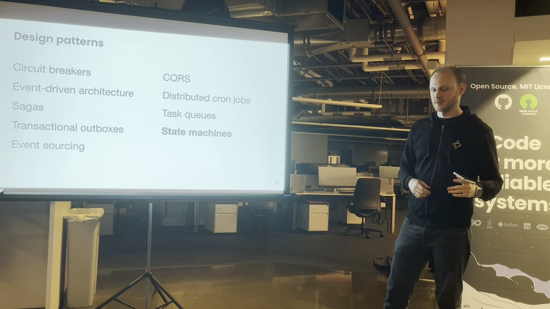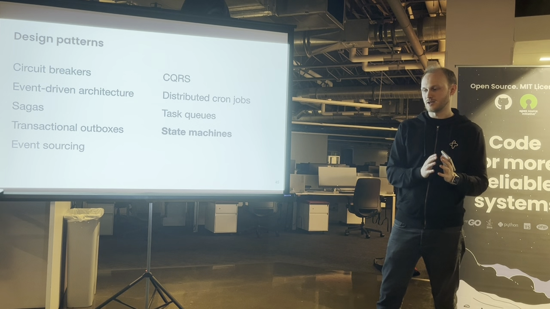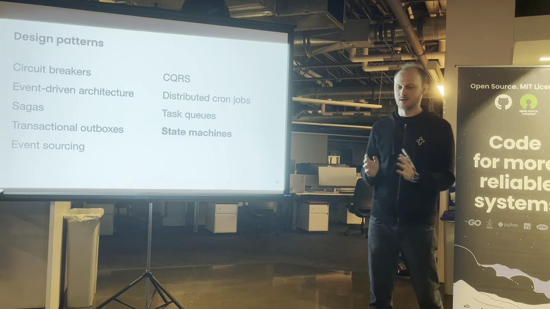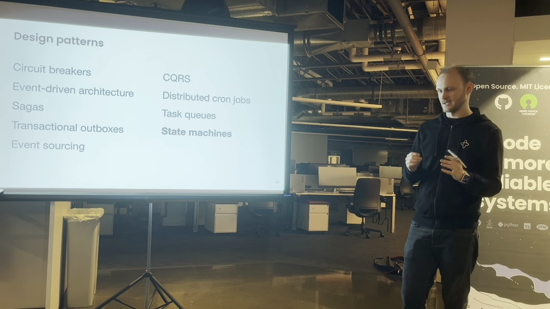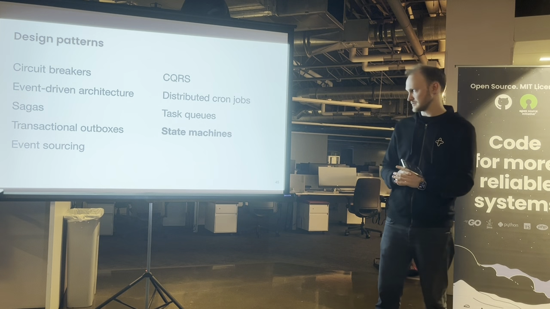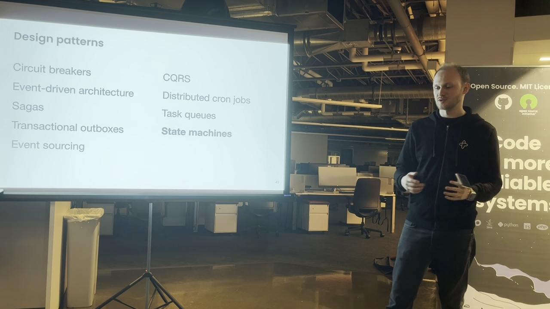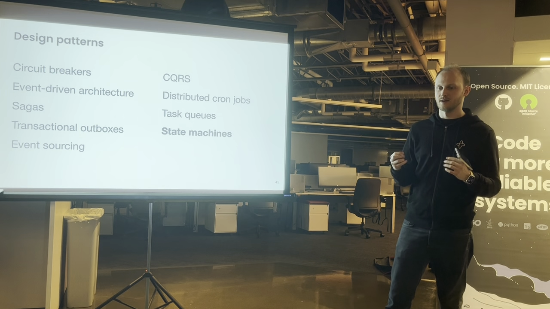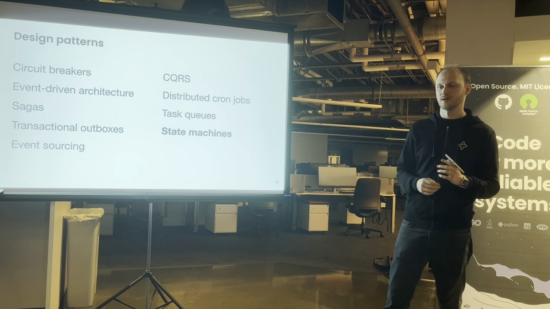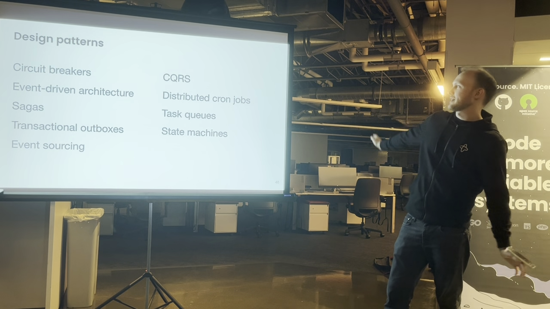State machines, particularly in conjunction with task queues, are a common pattern: I have this process that can go through all these states, and I want to chunk up the execution of getting between each state. If I'm a worker, I'll pick up something in a certain state, do the work to progress to the next state, and then write it back to the queue. In durable execution, I don't need to do all that work of writing and reading and putting back, because I can just store the current state in a local variable. I can still structure my code as a state machine. I just don't have to do all the writing to a queue. So that's all I got for design patterns.